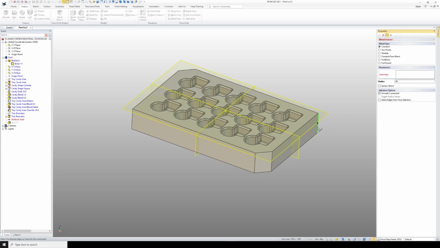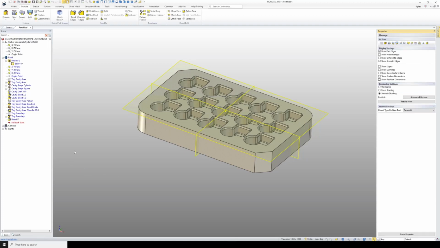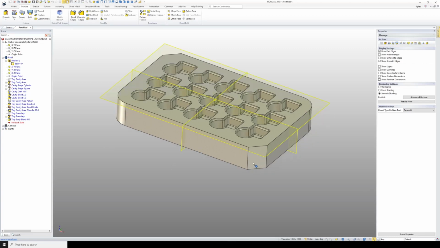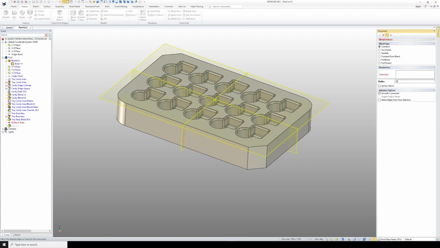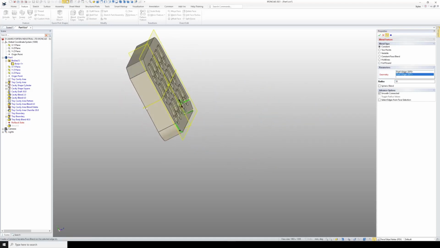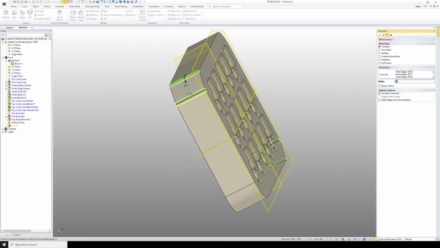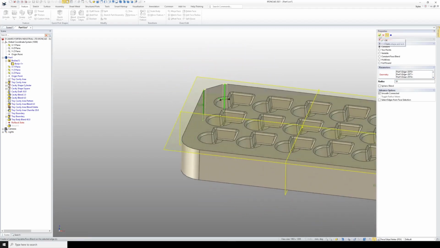So I want this corner here and this corner here to be 40mm, so we'll call that our tray body blend 40, and I'm going to apply a 10mm blend on these edges here. So same again, type in 10, select the edge, this edge, this edge, this edge, and accept.